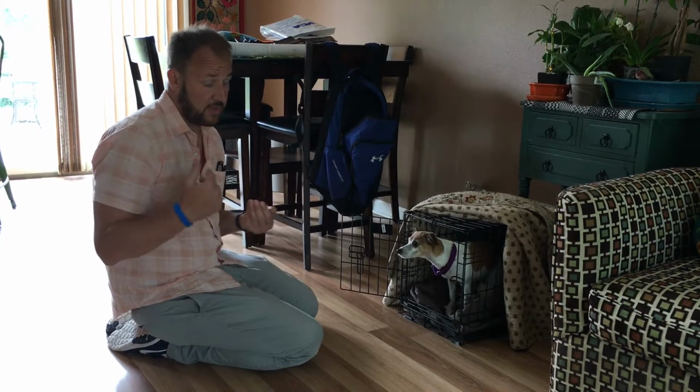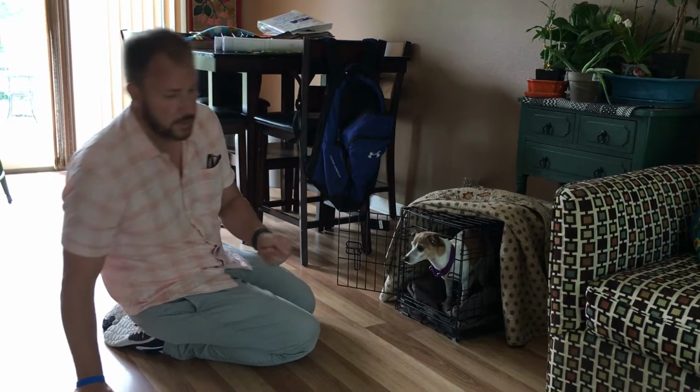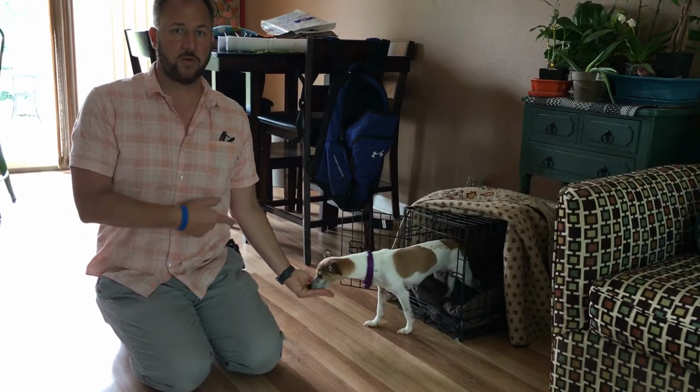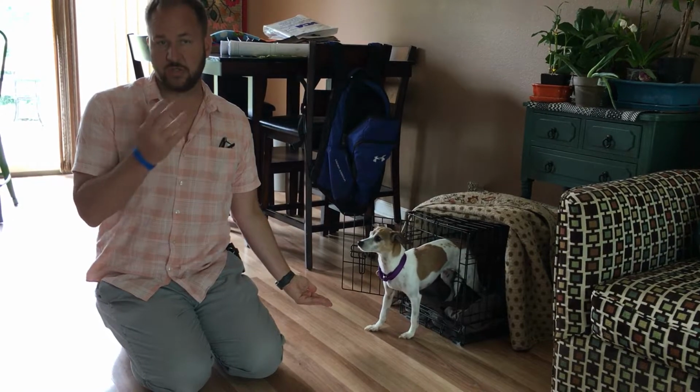Now, actually now that I think about it, it would be much better if the guest is not facing her like this, but instead is facing this direction. This is confrontational for a dog, sideways is approachable. So it's going to be much better if the guest holds the treat like this, and you can see her out of the corner of your eye without direct eye contact, which is a challenge.